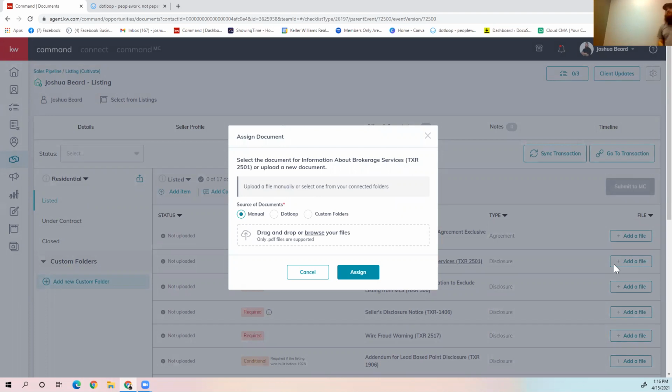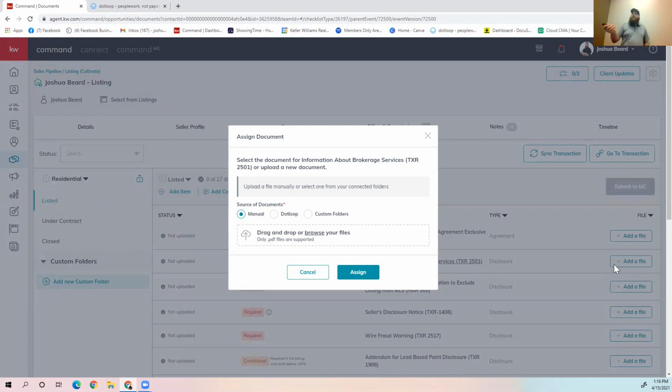Does anybody know what it is? That's right, right here in the middle, you have .loop. If you opened it with DocuSign, it would say DocuSign. So if you come in here and hit add a file and it's not showing either one of them, that means your stuff is not connected to command. You will have the option, yes ma'am. No, we're in command right now. I'm in command. It doesn't have to be hooked up to .loop. If you do, I'll come help you.